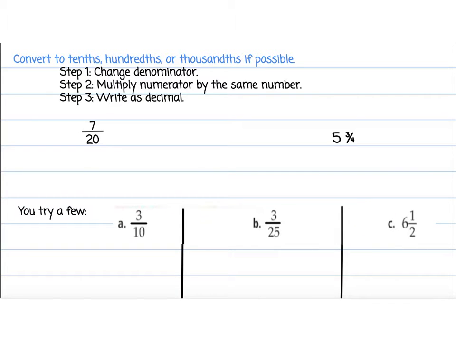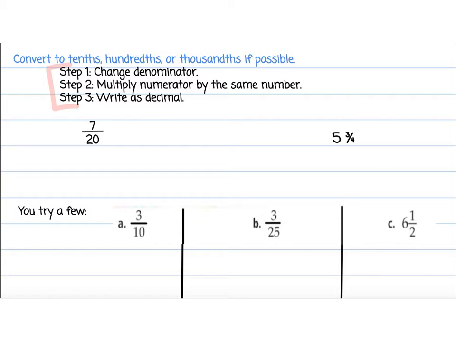Okay, so we have some problems here. We have fractions, and we need to convert them to a decimal. To do that, we are going to try to get the denominator, the bottom number, to be 10, 100, 1,000, or you could keep going from there. So steps here, write these down. First step, change the denominator. Like I said, get the denominator to be 10, 100, 1,000. Multiply the numerator by the same number. So if the denominator was 5 and we multiplied it by 2 to get to 10, you would multiply the top number by that as well. And then we can take that and write it as a decimal.